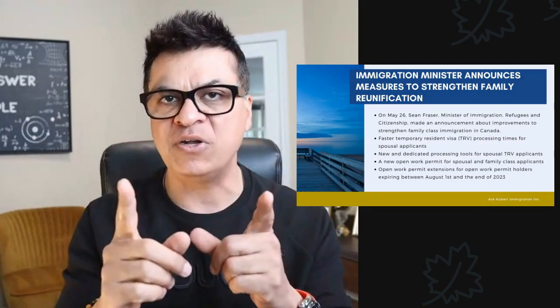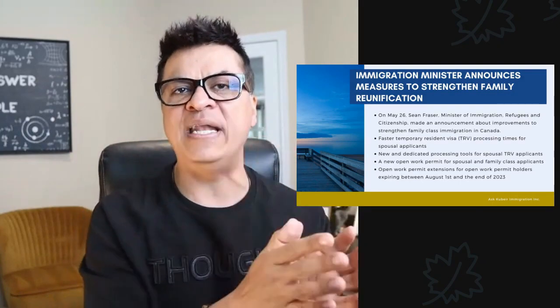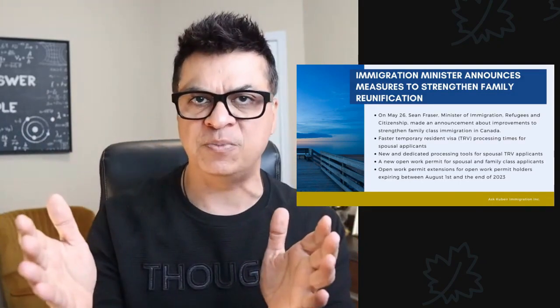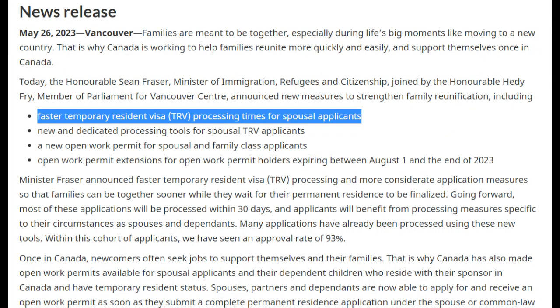I strongly recommend apply for your TRV only after getting your file number or AOR of your spousal sponsorship application. Mind you, this is just a recommendation. This is not a mandatory requirement at this point of time. Of course, you can still apply for TRV even before you have received your AOR, your file number, but it's just my recommendation. Because at this point of time we don't really have more directions, more clarity of this application type, and hence I'm suggesting to apply for your TRV after you have your AOR.